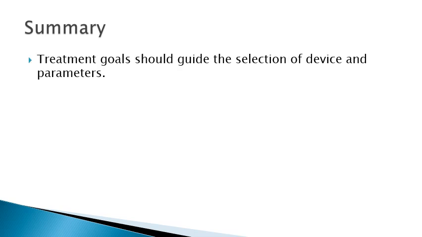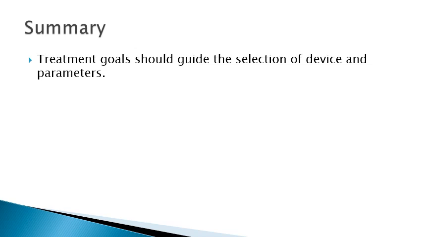So the summary, again, treatment goals should guide the selection of the device and parameters. For the most part, your parameters all stay the same, and that's the nice thing. There's a lot of information on stim, but what it really boils down to are those simple parameter ranges that are the same for all waveforms. If you say, well, how do I know which waveform to pick? Let's just take picking between interferential and premodulated. We said interferential and premodulated are essentially the same waveform. The only difference is between 4 pads and 2 pads.